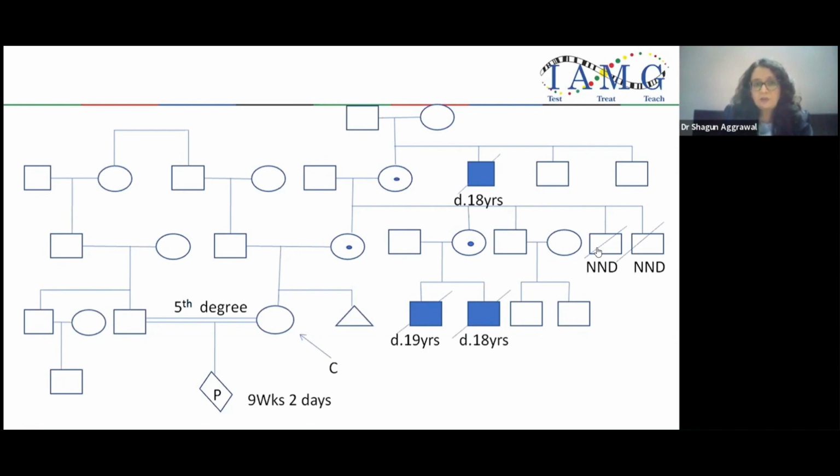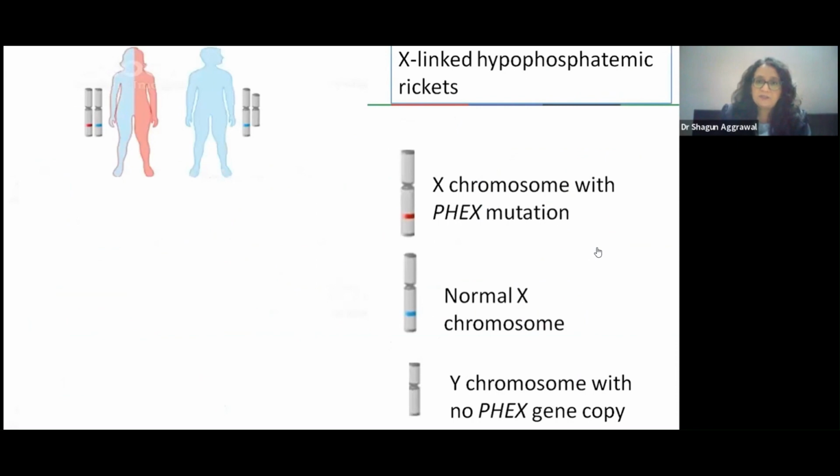So the point to note here is that if we make a proper pedigree, you can recognize the inheritance pattern. This kind of inheritance pattern, a classical oblique transmission, whereby multiple males are affected and asymptomatic females are the carriers. So making a proper pedigree actually helps us in identifying the carriers in the family, and then we can perform subsequent testing and offer them reproductive options.